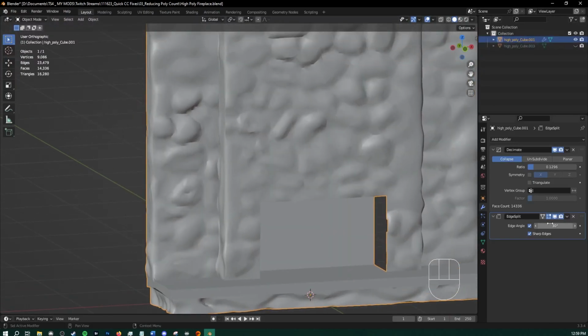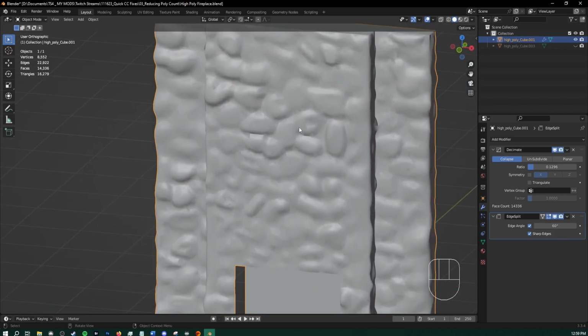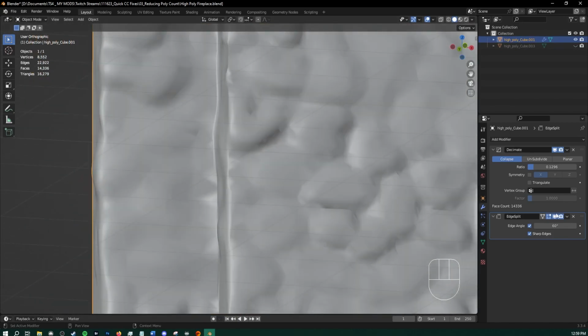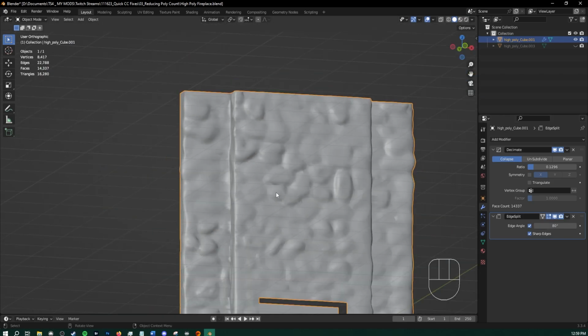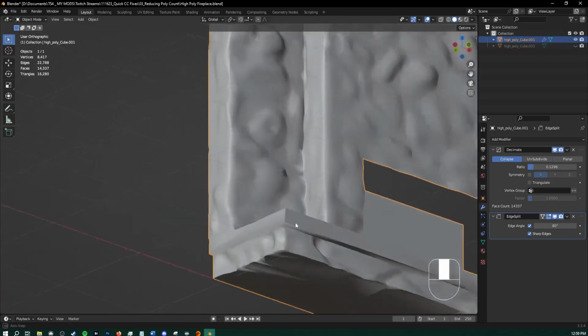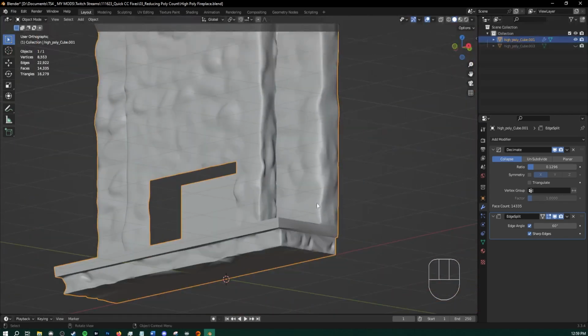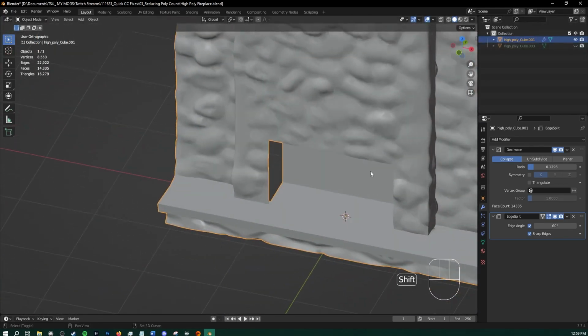I'm not going to drag it because it's going to take forever to calculate. So maybe I'll do like 60, and I'll check and see, does that feel good to me? Will I like that in game? Is it going to be weirdly sharp in some places? Is this going to bother me here? Let's go back to 60. Yeah, so it's quick, it's dirty, but it will work.